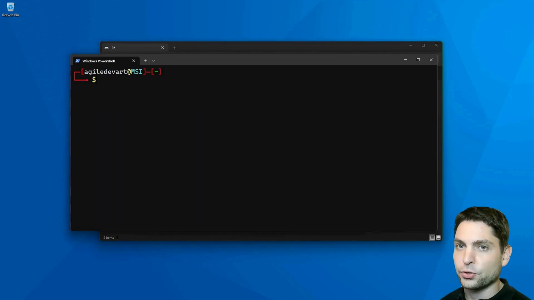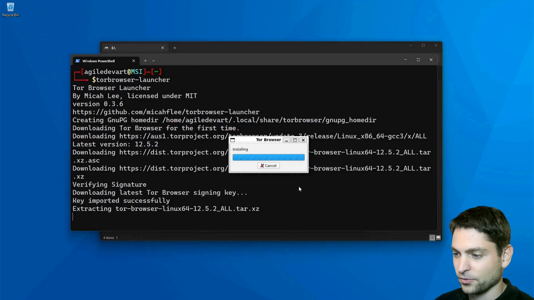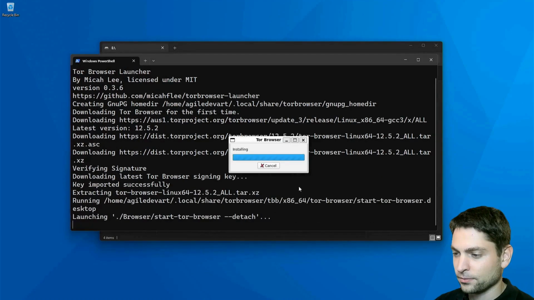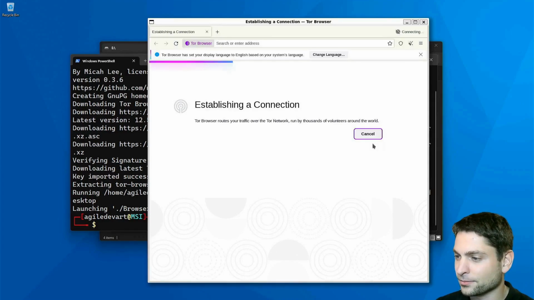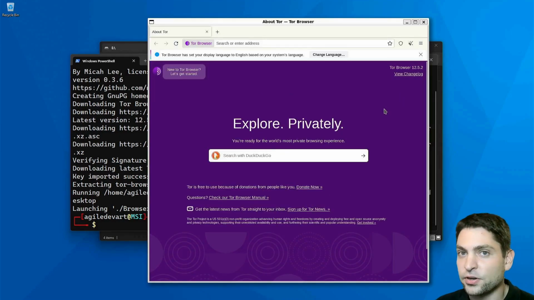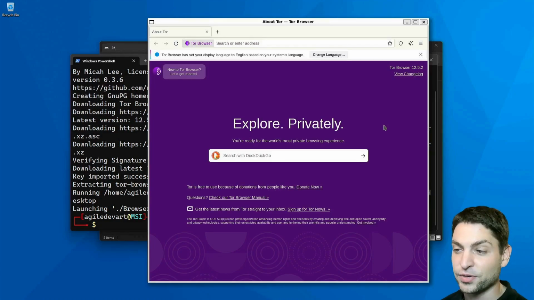Now just to show you that this really is Parrot OS, let's run the Tor browser, for instance. Let's run it. Here it is. First it needs to install it. Ladies and gentlemen, this is the Tor browser running inside the WSL Parrot OS distribution. Let's connect. If this is the first time that you hear about the Tor browser, check it out. You can make yourself almost untrackable with this one. It's really awesome and also a bit scary as well.